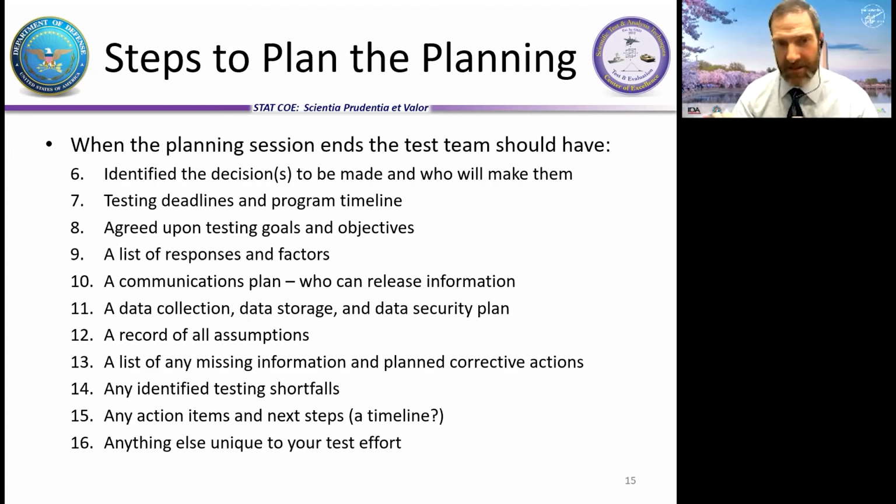A lot of those sorts of problems can be avoided if in the planning session you come up with a communications plan. This is the agency or the person that can release information about our testing and nobody else can. And I'm not talking about any classification or security, right? This is just to make sure that complete analyzed information goes out, not the incomplete stuff, which can lead to the consequences that we had.